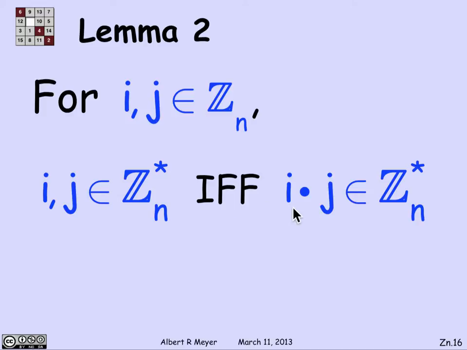Now it's worth mentioning, by the way, that in general their sum is not. If you add two elements that are relatively prime to Z_n star, even if their sum is non-zero, you will typically get an element that is no longer relatively prime to n. But for multiplication, it works great. And that's what matters to us.